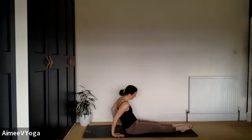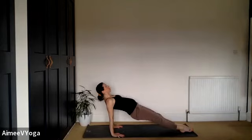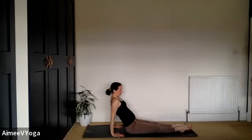We will hold that for three breaths. Pointing your toes, squeezing those shoulder blades, squeeze your bottom. Inhale, raise those hips. Lift, lift, lift for three, two, and one. Coming down.